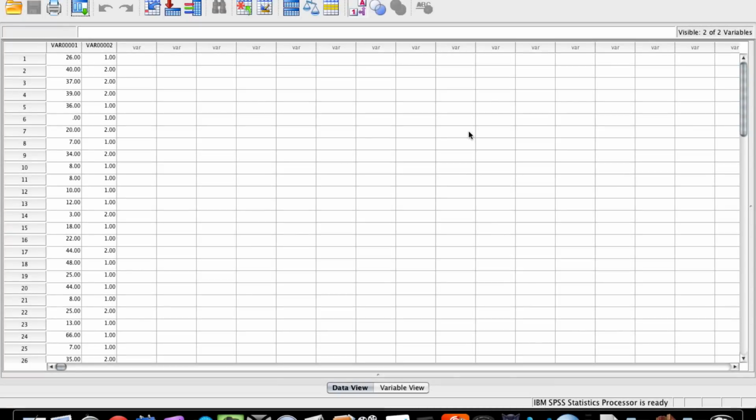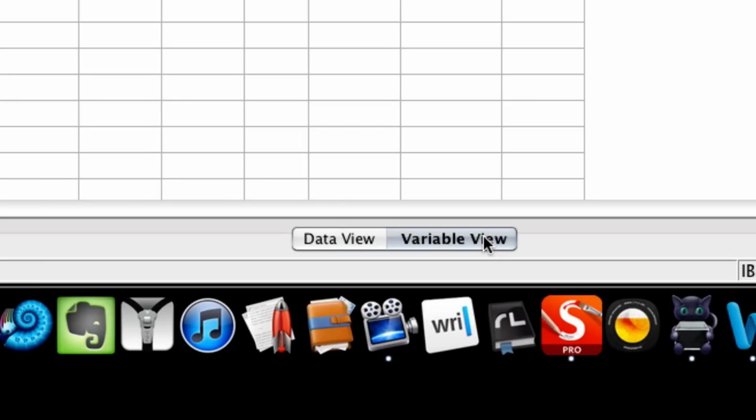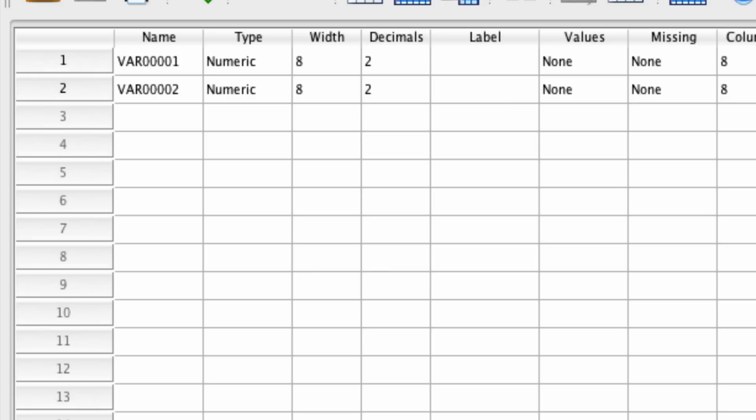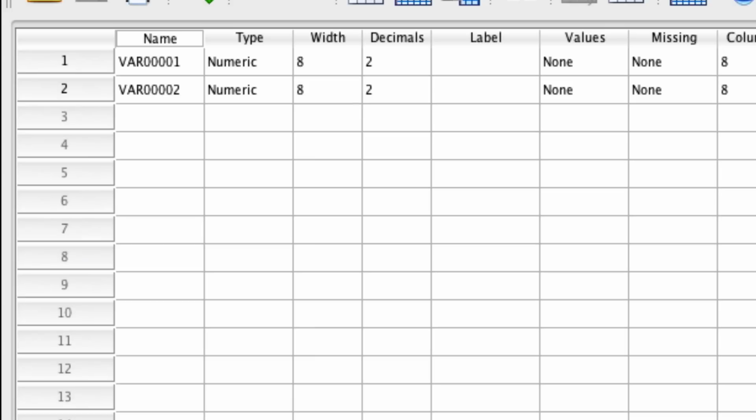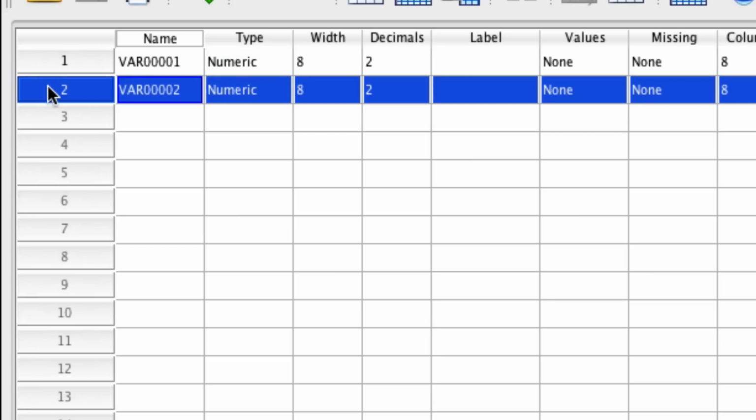Now to do that, we obviously need to go to SPSS, and actually we need to be in the variable view to be able to perform those operations. So we go down to the bottom of the screen and clicking on the variable view button there, we're now able to work with the variables rather than the data. Okay, first of all, remember that variables are columns in the data view, but in the variable view that we're in now, each variable is its own row. So all that's highlighted now relates to variable 1, and all that's highlighted now relates to variable 2.